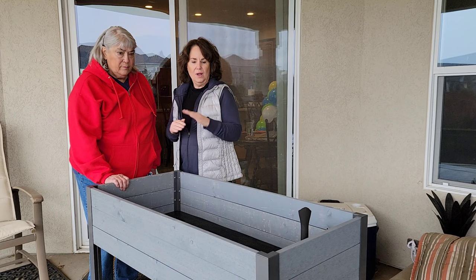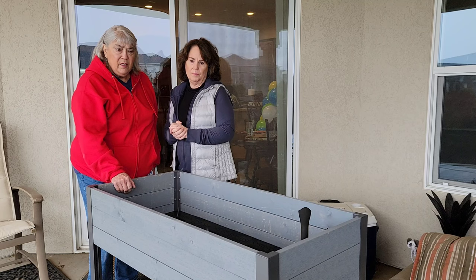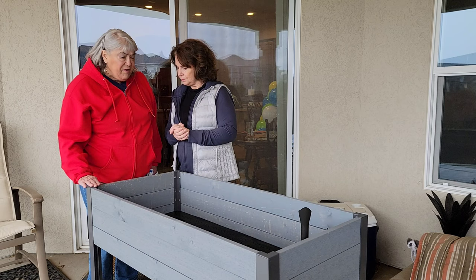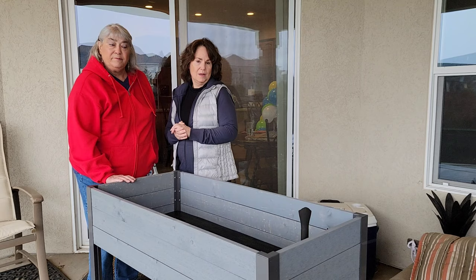So you have to screw it through. Yeah, but it's so easy. It's fairly soft wood, so it was no problem at all. And it feels sturdy. It looks really nice. Everything, like Cindy said, is nice and flush. So I think this is a thumbs up. It is a thumbs up. It's really nice so far. So we'll see how we do.